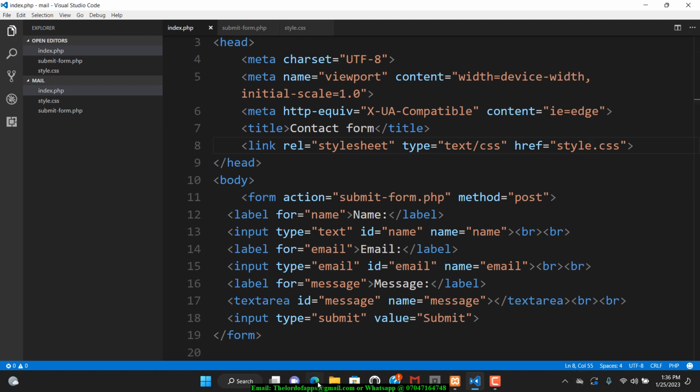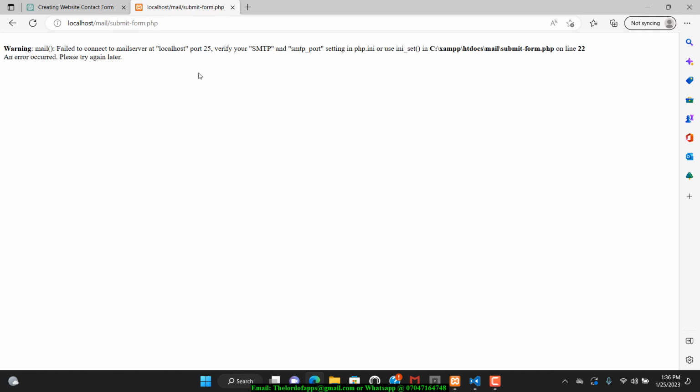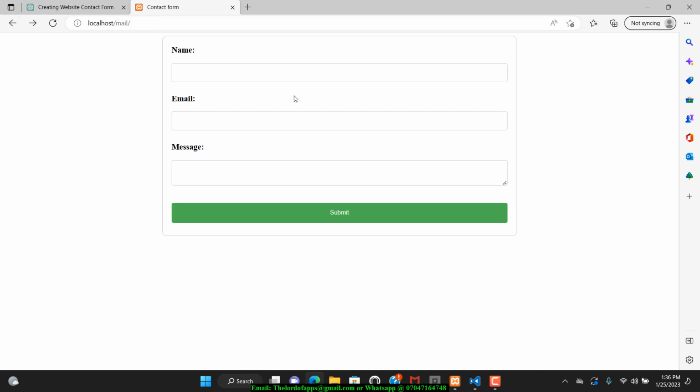Then if we go back and refresh this page, the style is now in, and as you can see, the form actually looks very nice. So you see how ChatGPT actually styled the form for us, and it looks absolutely beautiful, guys. So this is basically how to use ChatGPT to create a contact form. And I hope that this is going to give you a starting point to using ChatGPT. We should do more as we move along, but I'm actually thrilled by what ChatGPT has done for us so far. This is actually very great.